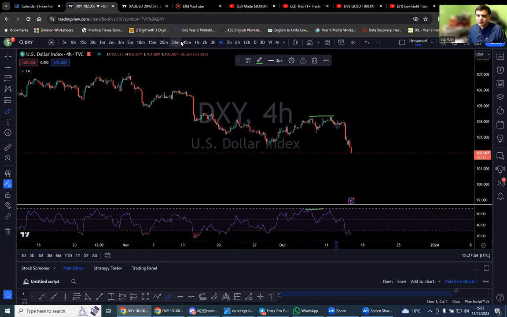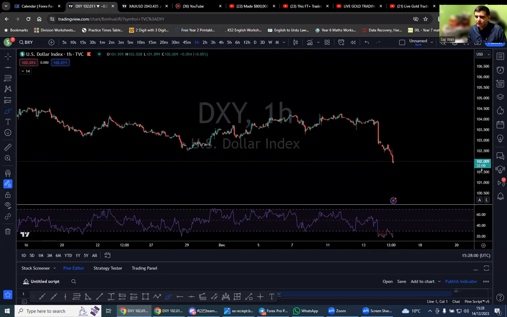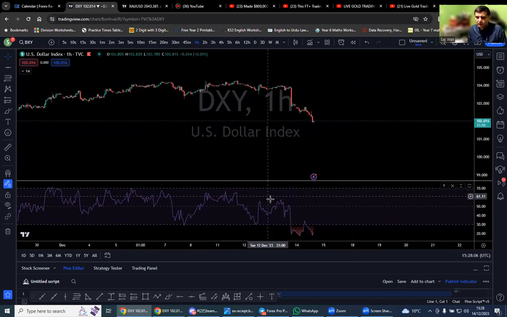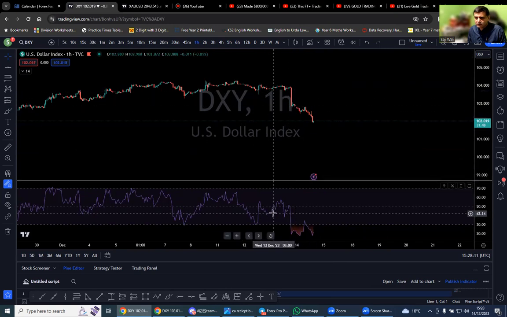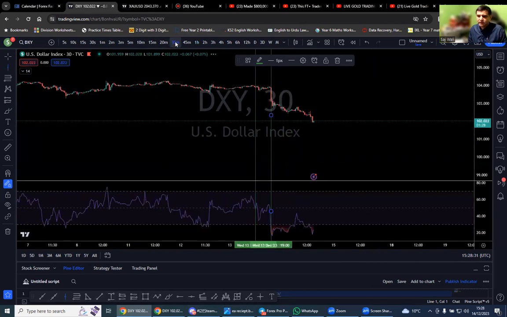And next, let's go to 1 hour. And what happened on 1 hour? Look at RSI. RSI broke this level, retested it, and the market came down. If I put the lines here, that will be probably more clear for you to see. See, on the retest. So you can look in a smaller time frame. This is the picture.